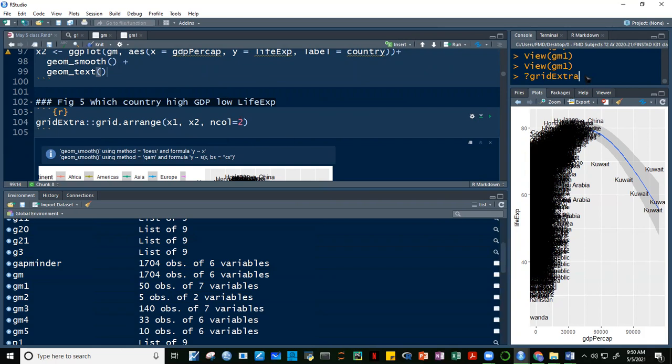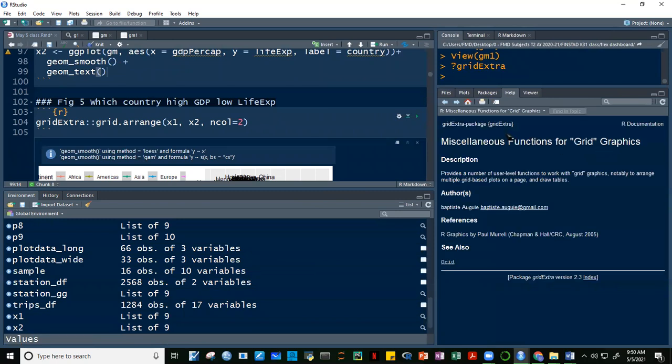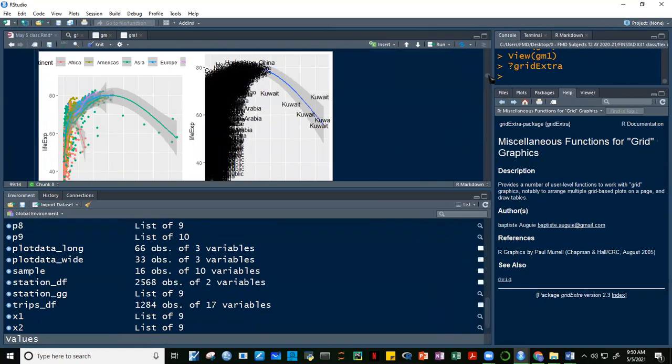Okay, so dali tingnan natin itong gridExtra. Miscellaneous functions for grids. Provides a number of user-level functions to work with grid graphics, notably to arrange multiple grid-based plots on a page and draw tables. Okay, so I encourage you to look at this also kasi nagamit natin siya.